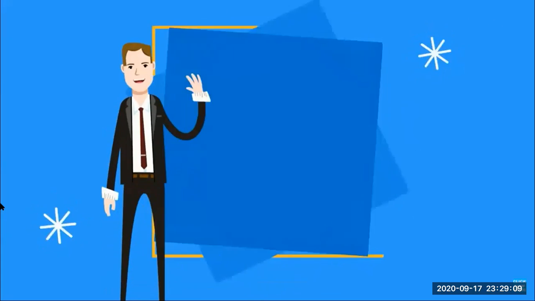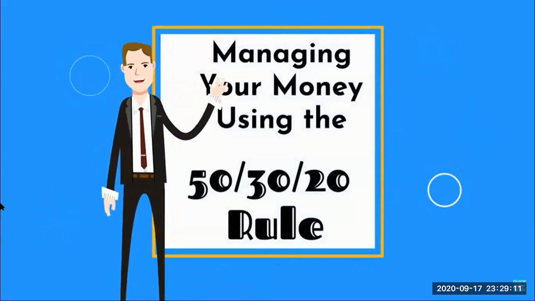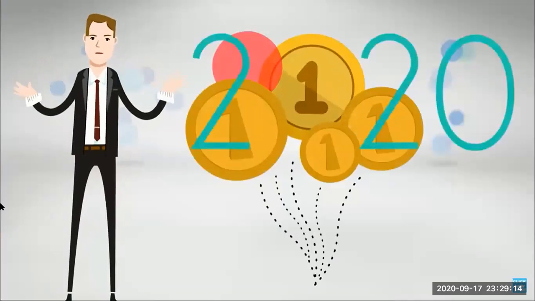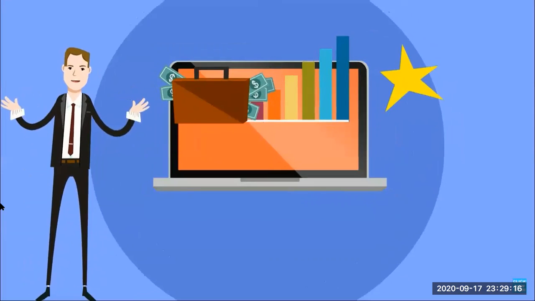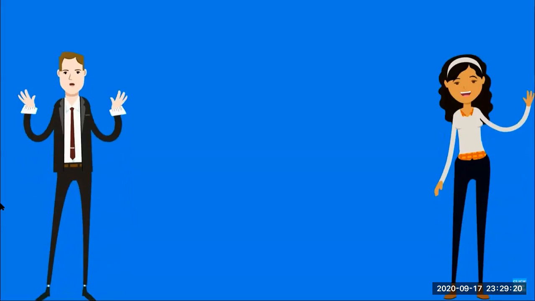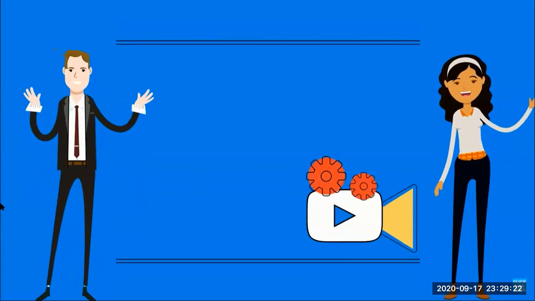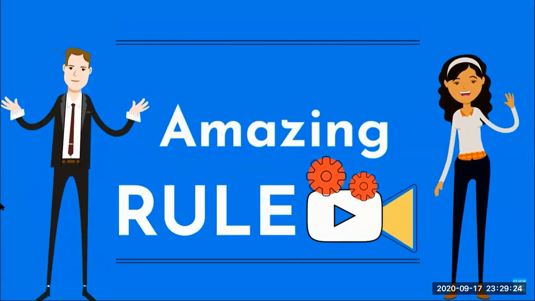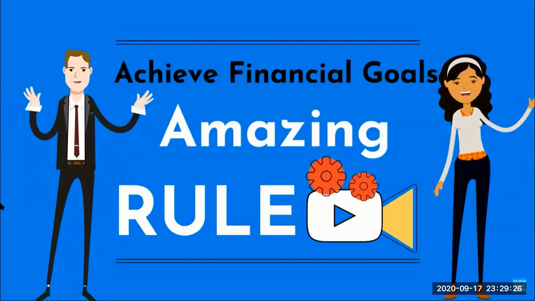Managing your money using the 50-30-20 rule. Are you ready to watch your money grow this year? What if I told you there's a way you can exponentially grow your money this year? Would you be interested? Well, if you are, make sure you watch this entire video, because we will be talking about an amazing rule that will help you achieve your financial goals this year.